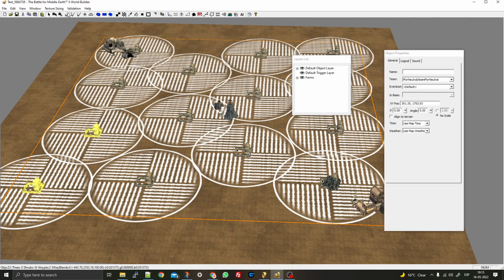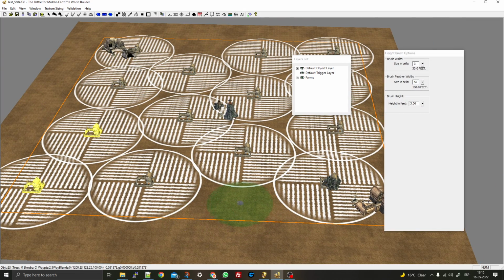The other stuff is like, we have the initial height of 100 here. You see it downstairs. If you wanted higher ground, you go to 150. I just showed shortly what the tool does.